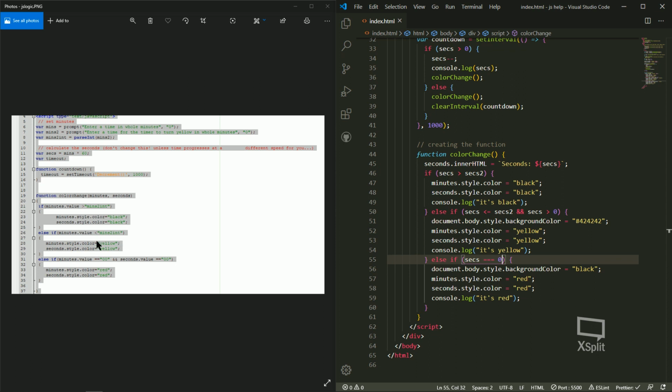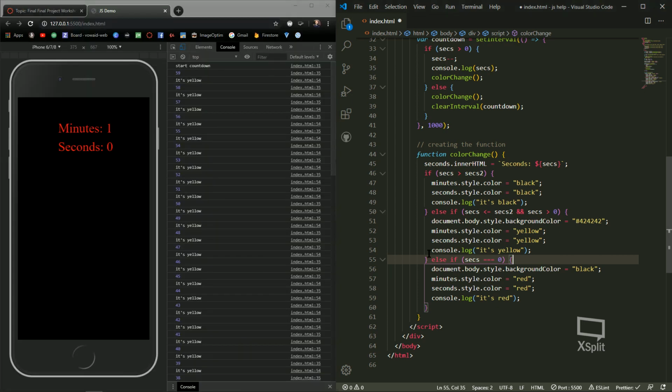Tyler, you had double equals over here in your comparison. In JavaScript, 99% of the time you want to use triple equals. So when you evaluate a Boolean, it's going to be triple equals 0. And if you wanted not equal to, it would look like this. Okay. So once that variable is equal to 0, then it's going to run this code. This is how you see the output changing here. So when you see the background go to gray and the color, I'll show you again so you can see it.